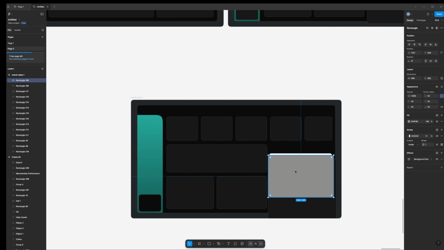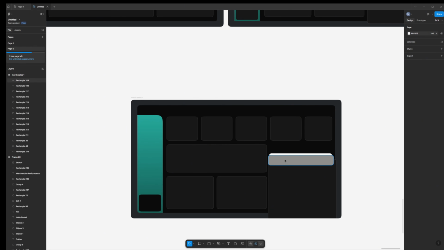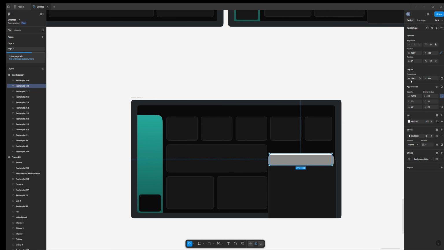What you should focus more on with this resizing is the width rather than the height. This thing can be as small as this. It doesn't really matter. Just make sure you get the sizing perfectly. In this case, for this gray one, you can see the color code there if you want to do exactly my shade. 598 and 92. And then for the lesser one, I use 574, 108.